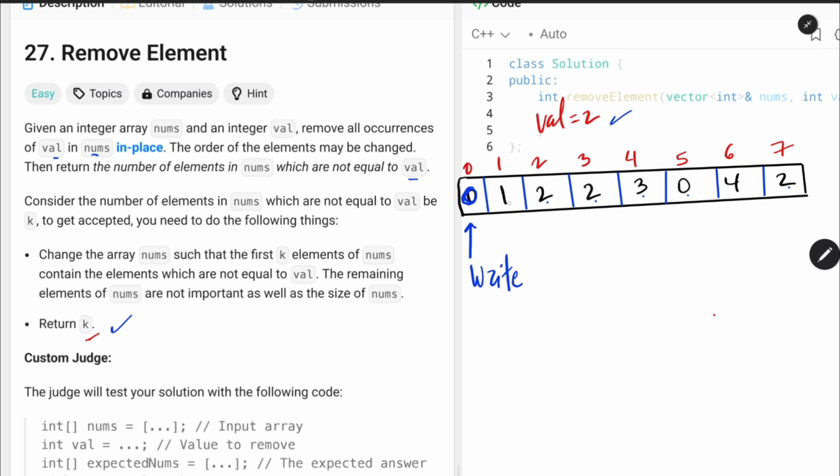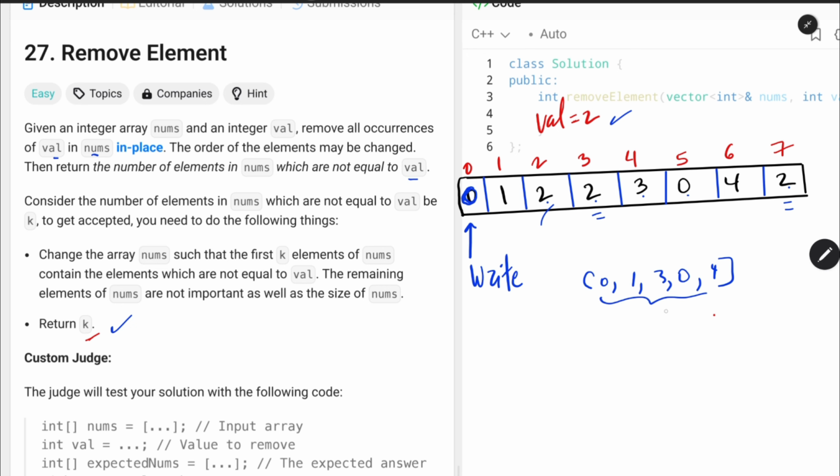We need to return how many elements? 0 is not equal to 2, 1 is not equal, and 3, 0, and 4. This and this are equal to val, so we drop them.